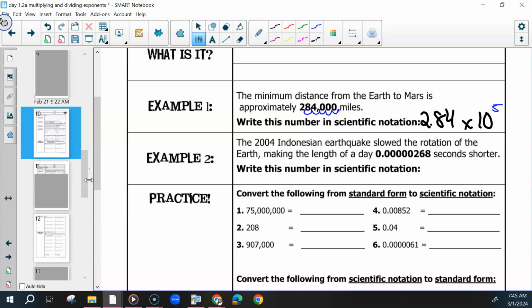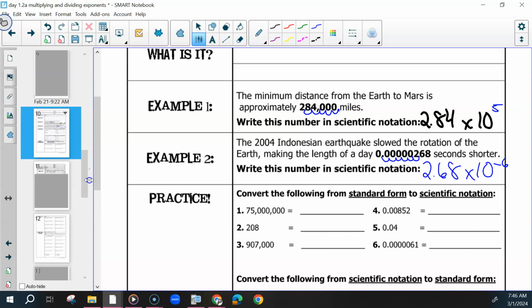2.68 times 10 to the negative power 6. That's what I said. So, if you can see it or if you know the placements and don't need to count, that's fine. If you want to do what I just did and count, my eyes trip over numbers, so I have to physically count or I lose track.